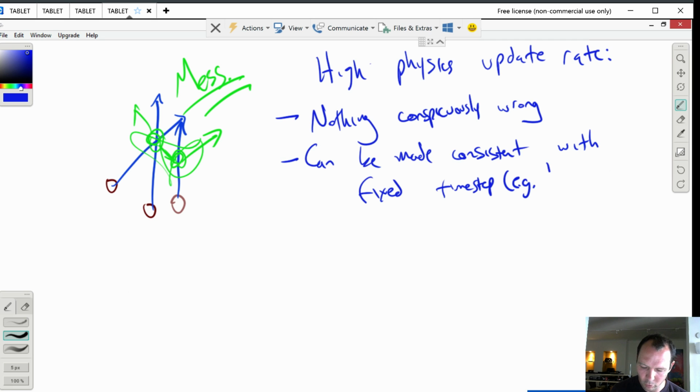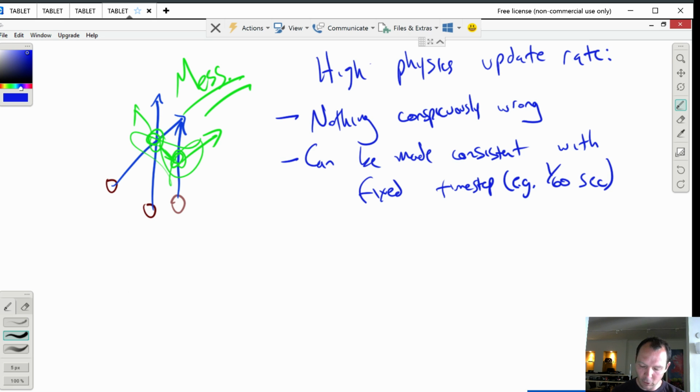For example, 1/60th of a second, which is what it was in Braid, right? To recap, in the original version of Braid, I would just always step by 1/60th of a second, and the only frame rates allowed were things that were even or integer multiples of that time step, right? So you can go 1/60th of a second, you can go 2/60ths of a second, you can go 3/60ths of a second, and so on. That's a little bit limiting. And like I said, today, that means that you can't run on certain monitors anymore.